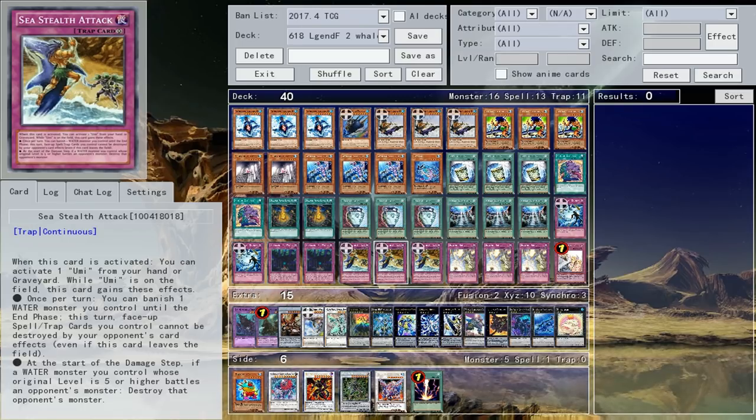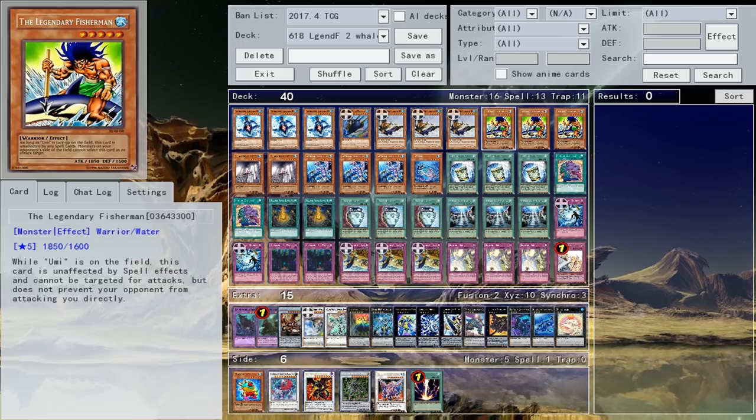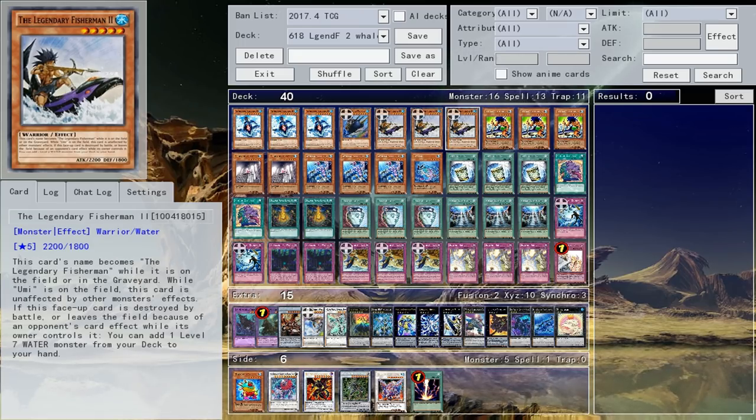It basically gives all of your level 5 or higher water type monsters an Ally of Justice Catastrophe effect, where at the start of the damage step you can destroy your opponent's monster, which is really good. It also has some built-in protection, which combos really well with Feast of the Wild level 5s, because this card allows you to special summon 2 level 5 warrior type monsters from your hand or graveyard, which is what Legendary Fisherman cards are. But their effects are negated and they can't attack the turn they're brought out.